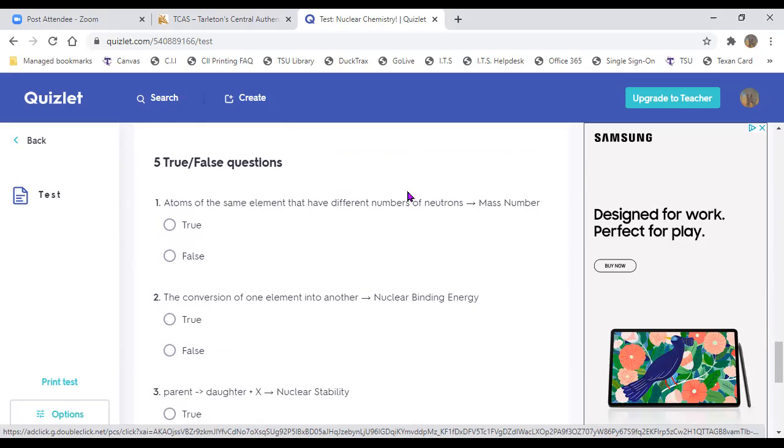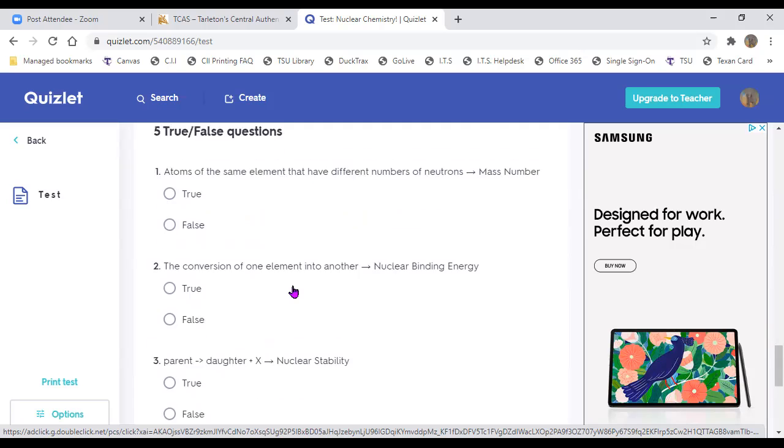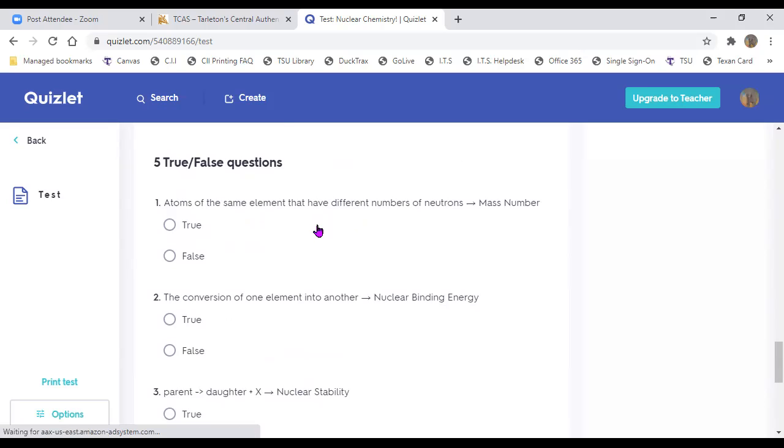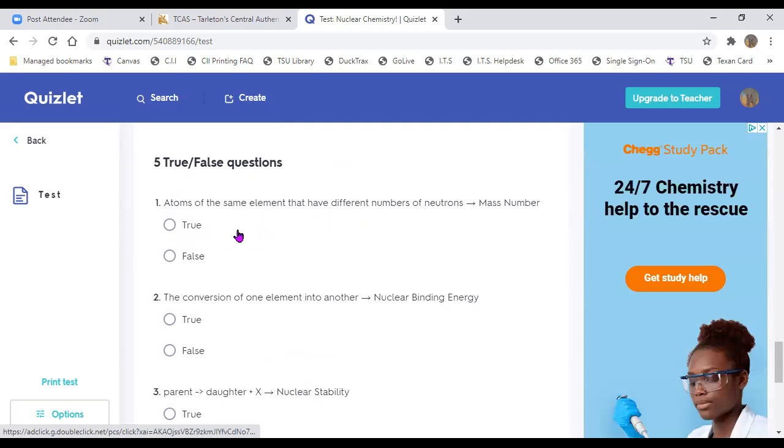All right, now we got some true false questions. I set up flashcards to do this, so it doesn't really work. These are all going to be true, but we'll cover them together, or they should be true. Actually, they might not. I haven't looked over this. Oh, they're not. Oh, yeah, this is going to be a little awkward. But let's just go over them together.